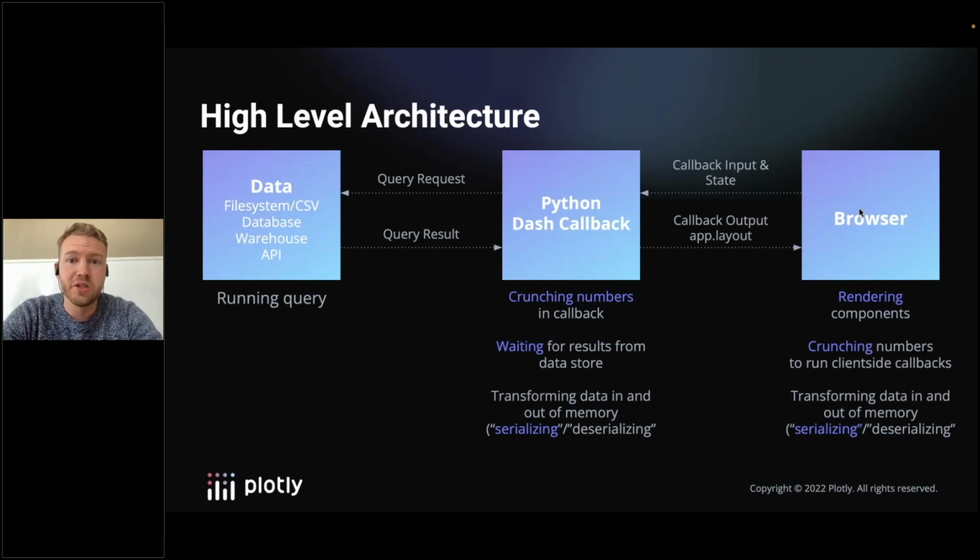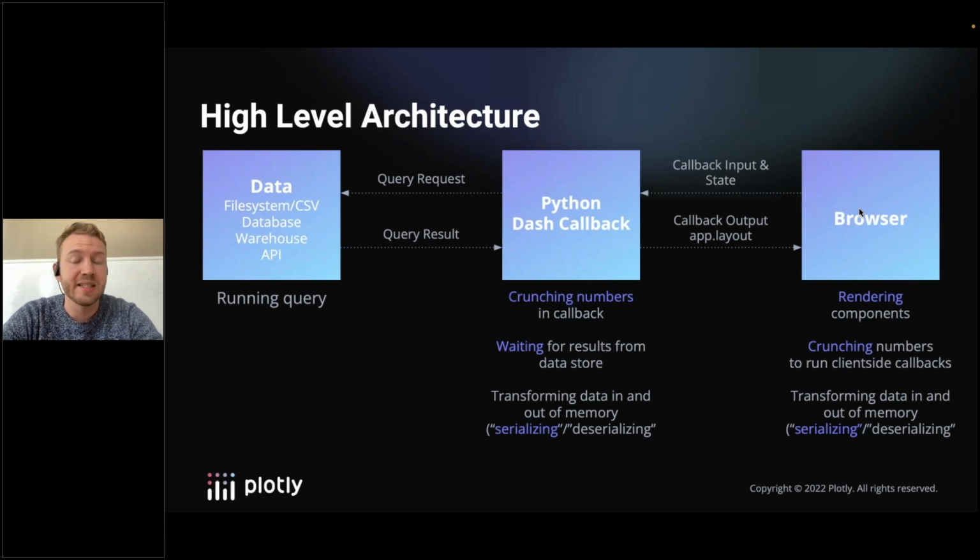Your browser can also be running computations. It isn't just rendering data. It might be running computations to aggregate data, like in Plotly.js charts, if you're transforming a set of raw data into bins for displaying a histogram. In some cases, that entire raw data set is sent to the browser. The Plotly.js library that is running JavaScript code within the browser will crunch some numbers, and it will compute the different bins for those histogram bars and then display those bars.